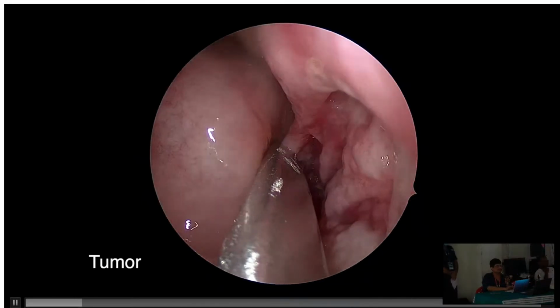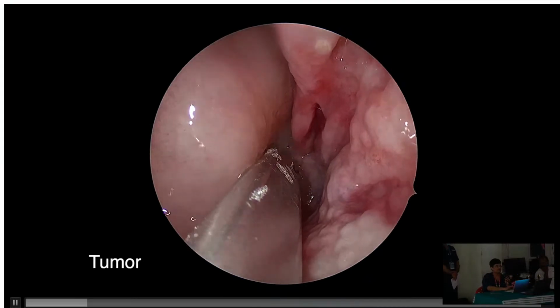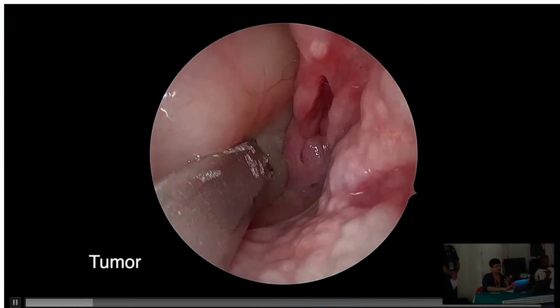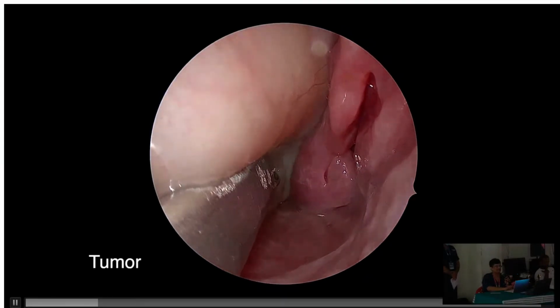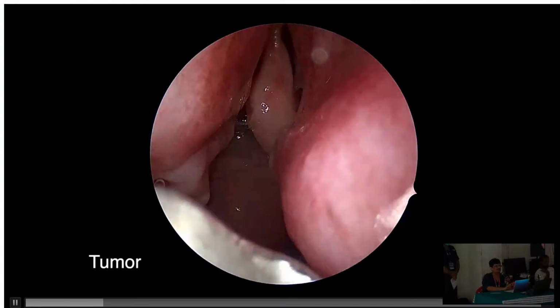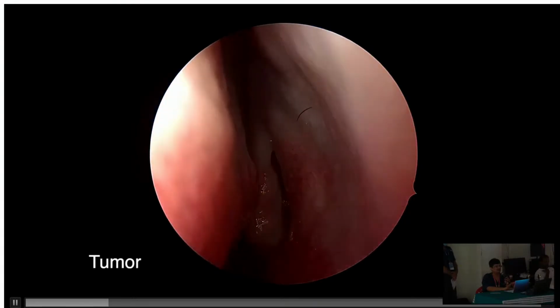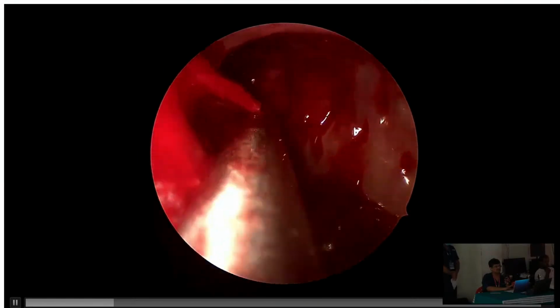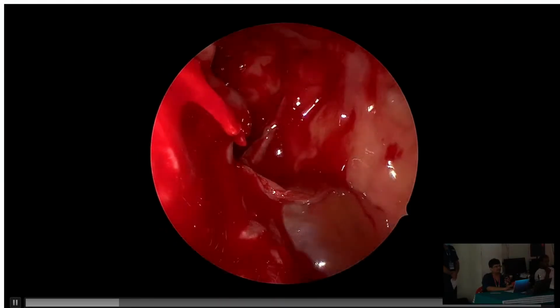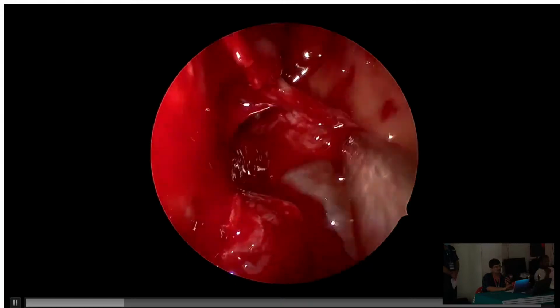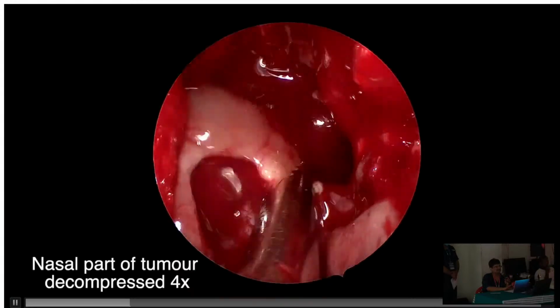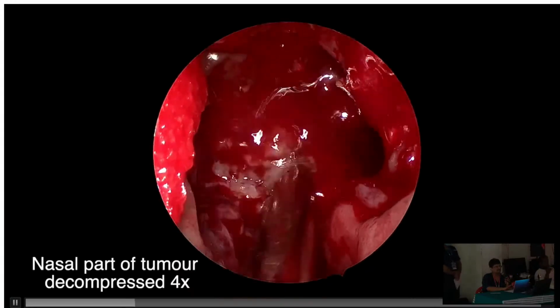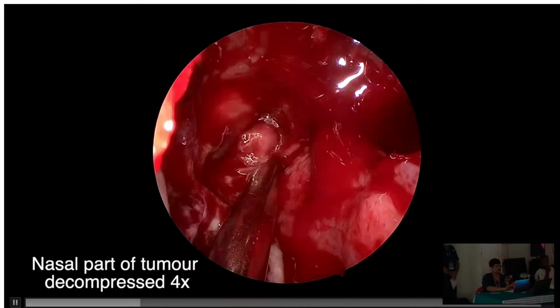Sometimes pituitary tumors can be soft to firm. Most of the time they are firm, especially this type of invasive adenoma, and they are sometimes extremely vascular. So the first thing is, because it has been operated on multiple times, there is no normal anatomy. The whole nasal anatomy has been involved. So identifying the normal anatomic structures is very important. You go to the margins and find the relevant anatomy, and then you start debulking the tumor. So, just fast forwarding.